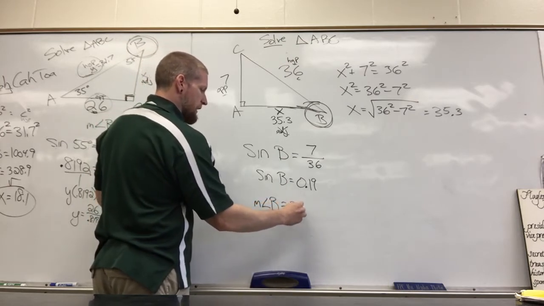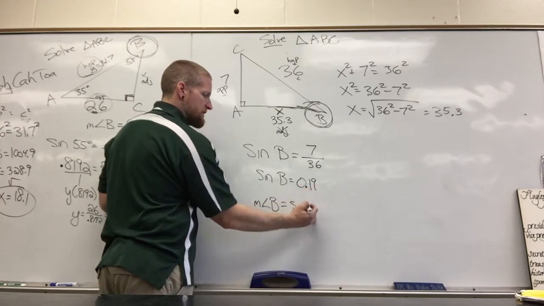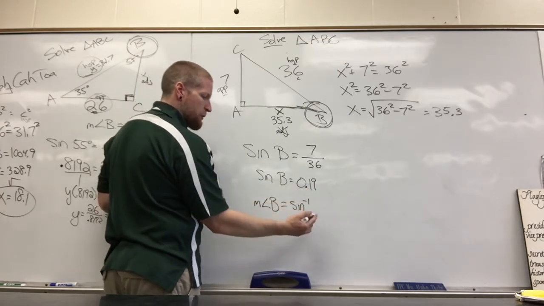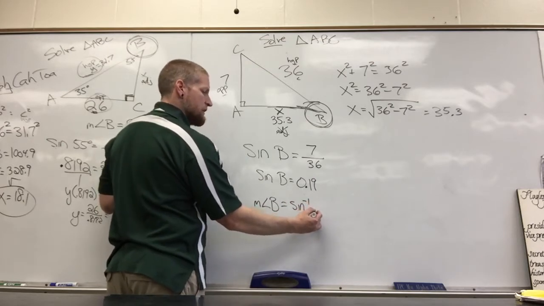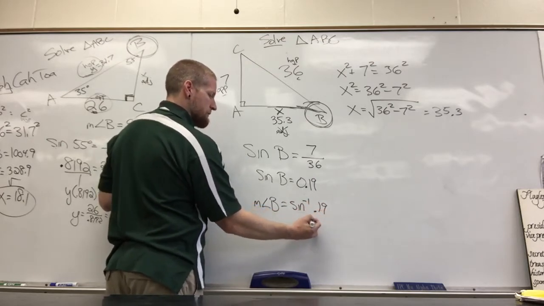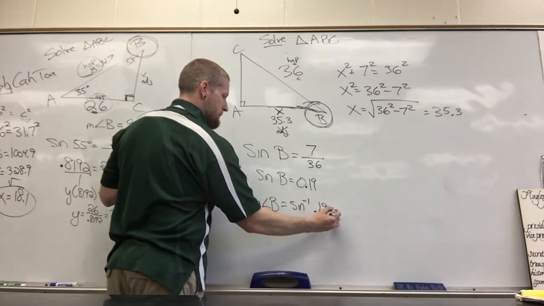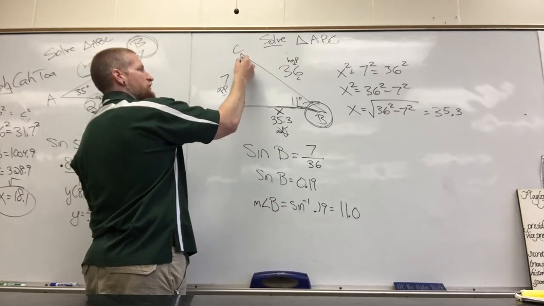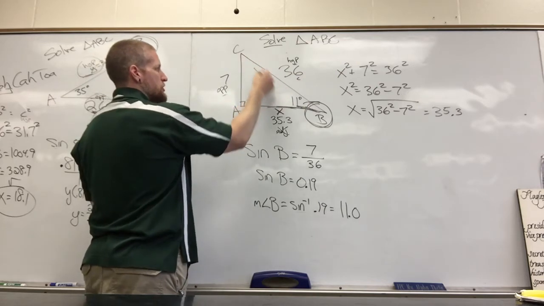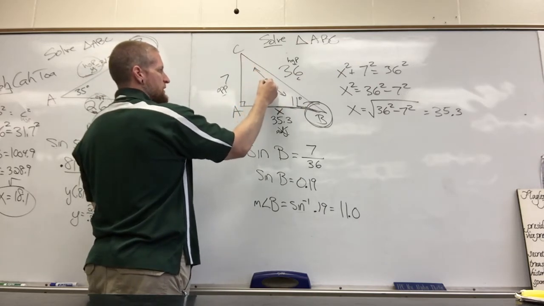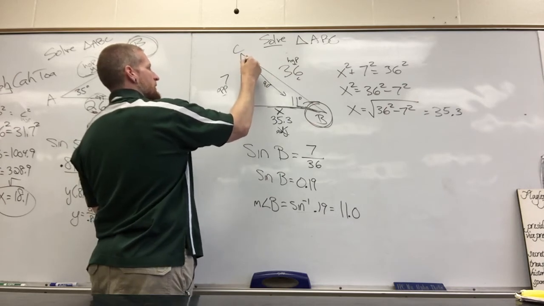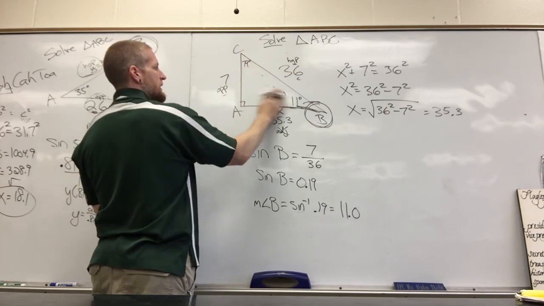Okay. And then once you get that as a decimal, you do the second sine, or sine inverse, however you want to say it, or arc sine of 0.19. And then guys, the last bit here to actually solve it will be to find the other angle, which if you just remember those two together have to add up to 90 degrees. So 90 minus 11 would be 79. That would be the easiest. And that'd be everything.